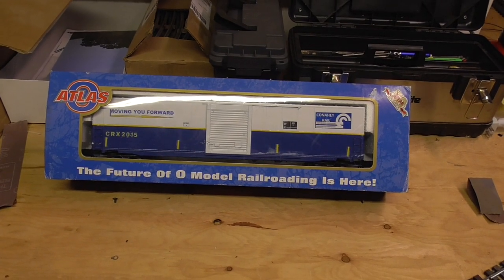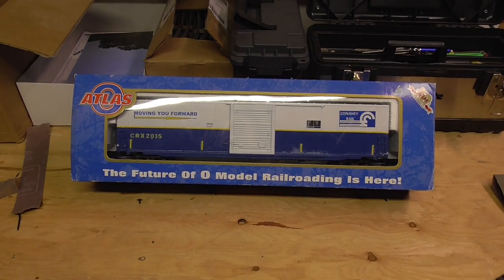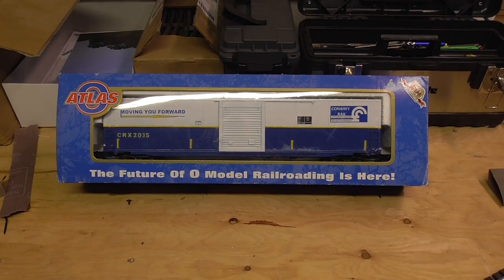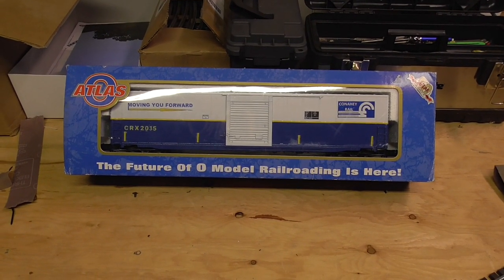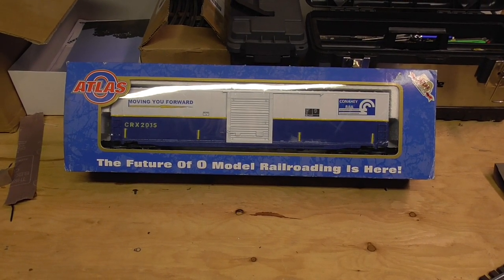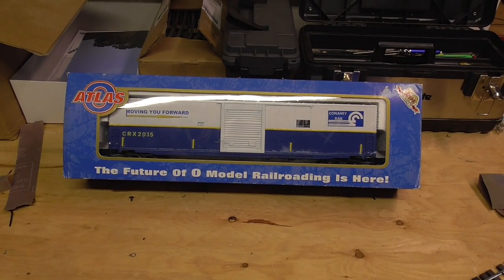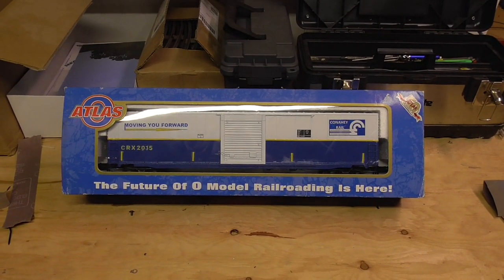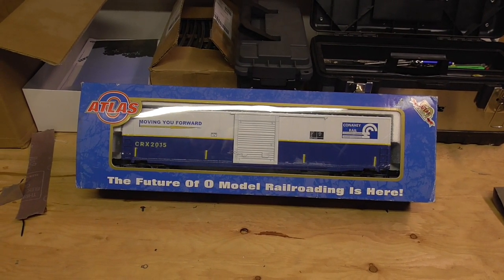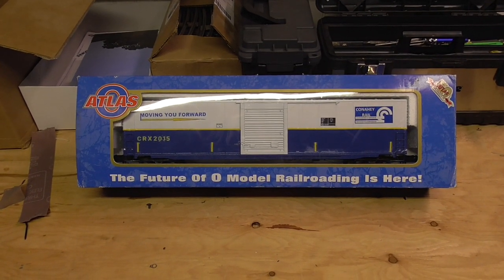This was pretty much a very low-budget boxcar project. Most people think you need hundreds of dollars worth of equipment to put something like this together. I'll show you how I did this on a very low budget and still make what I would call a tenor — a term we used to use back in the day — meaning it looks good from ten feet or more away. And I was actually surprised for being low-budget of how well it came out.